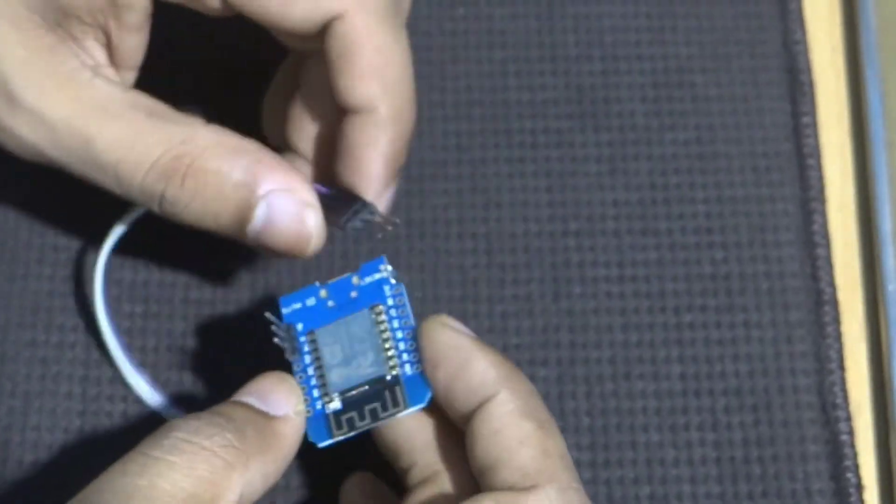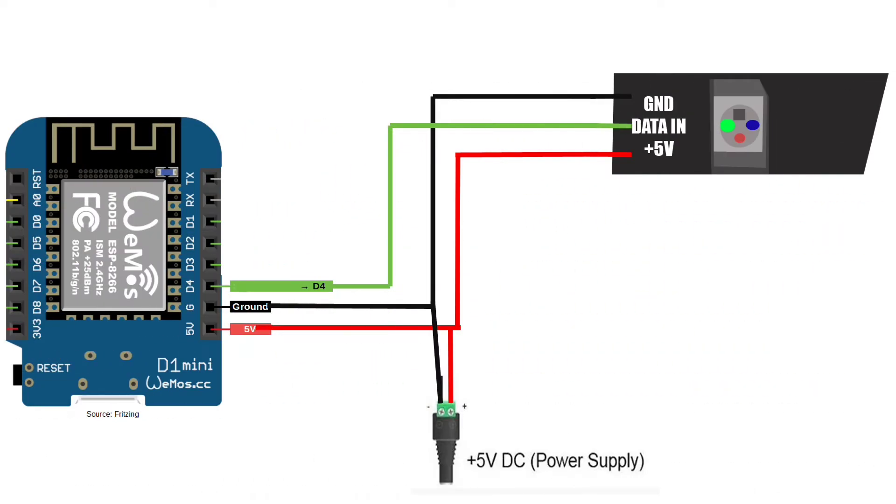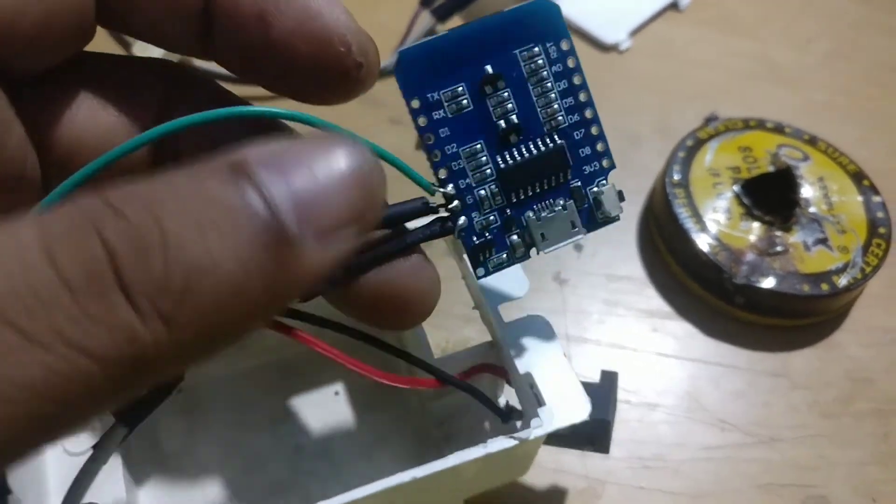You can either use jumper wires or soldering if you are good with soldering. This video is quite long, so I could not cut it short because there are some things I have to show. At 1 minute 45 seconds it's about wiring. At 2 minutes 35 seconds it's about downloads and installation. At 3 minutes 29 seconds it's about Wi-Fi setup. At 4 minutes 26 seconds it's about the WLED settings, and 6 minutes 32 seconds is all the effects. You can either use jumper wires or solder the wires directly onto your board, whichever is convenient. Use the circuit I have shown, and for further details you can check my Instructables. You can also go to the GitHub page for WLED for much more details. For the advanced mode, you can go into the details on the website and check what options are available.